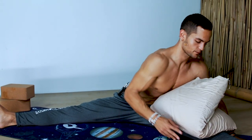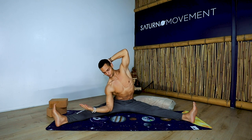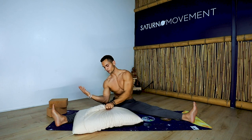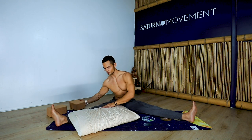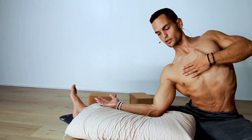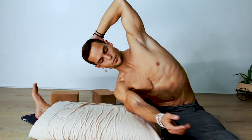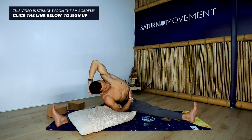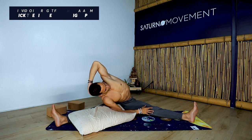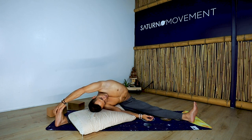Slowly come all the way up, release the pillow and blocks. Turn towards the right — the left hand goes behind the head and the right forearm gets all the way down into the mat. If you can't get your forearm to the mat, place a pillow or a block, still finding a position that feels comfortable. Inhale, raise your chest and then side flex towards the right. Your hand can be here, you can also extend your arm or put it the opposite direction — whichever feels good. We are stretching all the left side of the ribcage, left side body, and left oblique. Find a position that you feel comfortable and just relax for about a minute and a half.